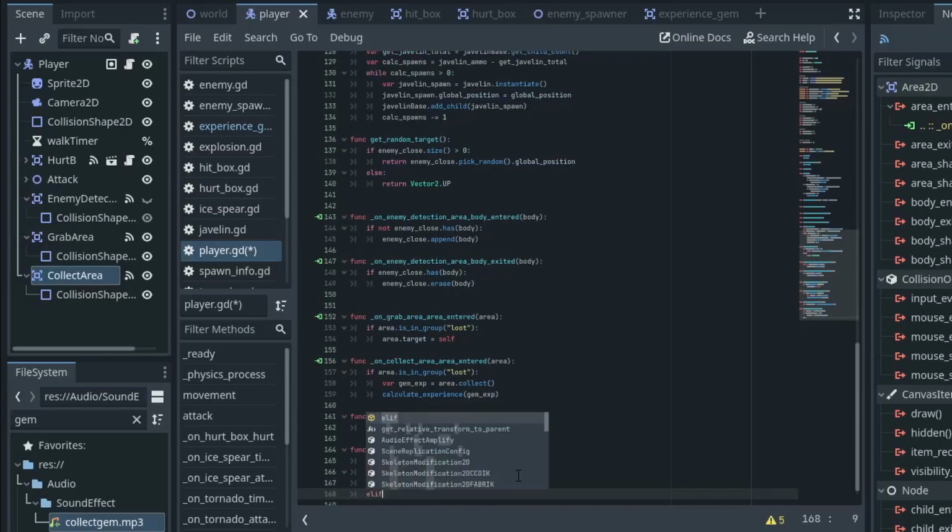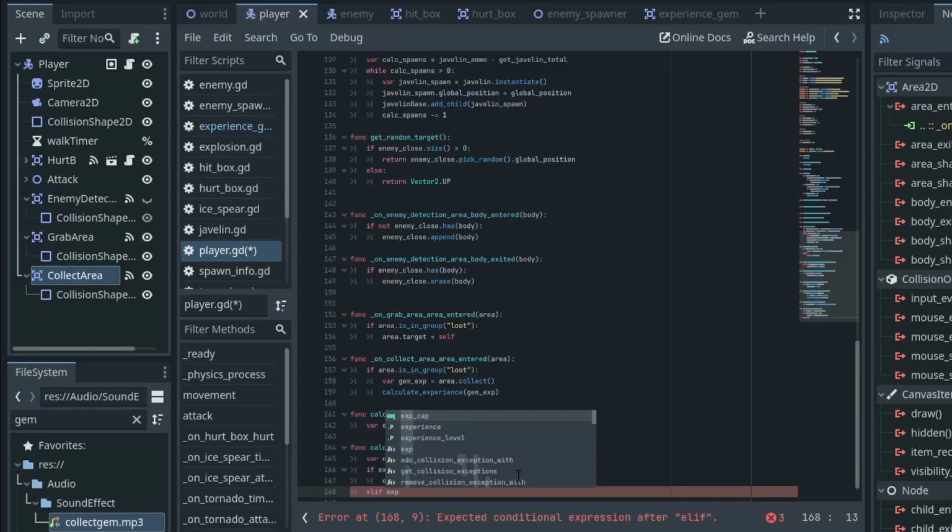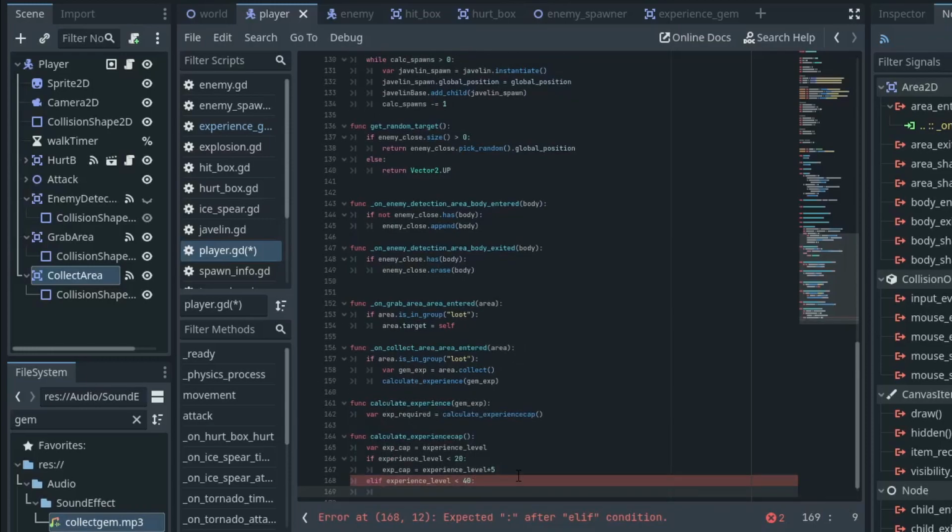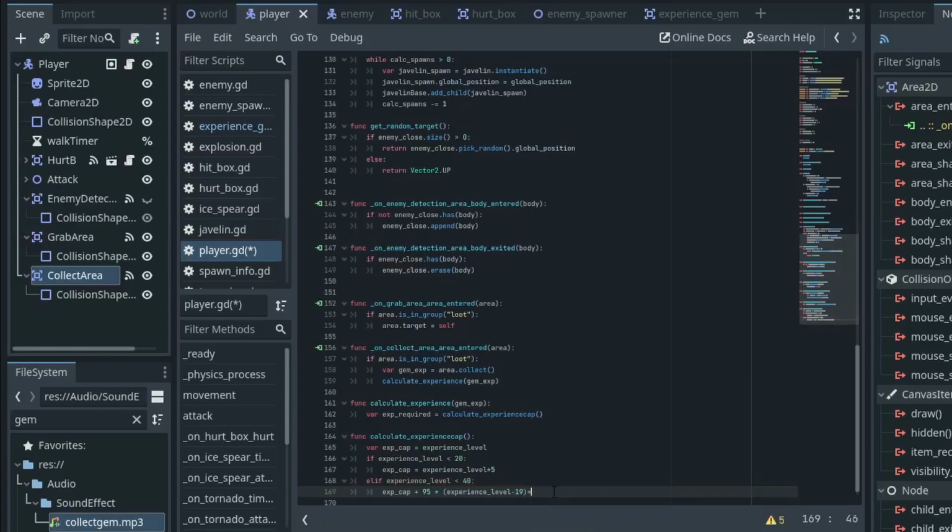Else if we're going to set our experience cap, hold up, getting ahead of myself. Else if the experience level is less than 40, we're going to set our experience cap to plus 95 times our experience level minus 19 times 8.